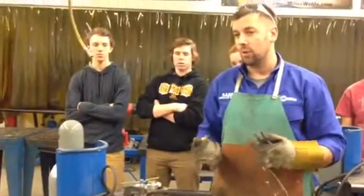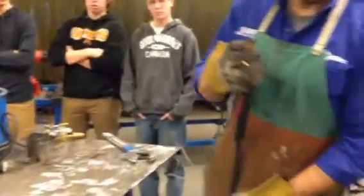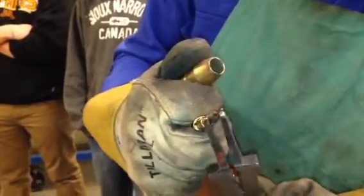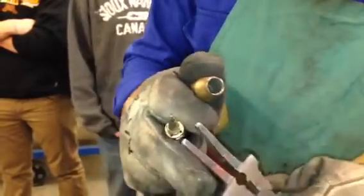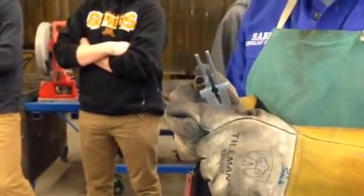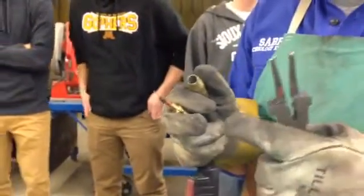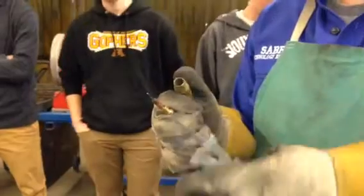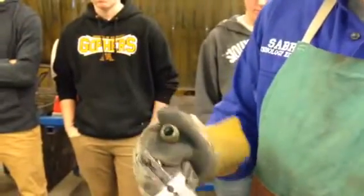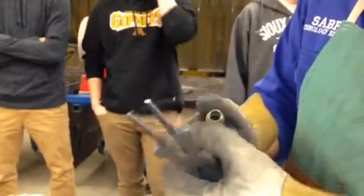That happens more often than not especially if you're welding dirty stuff or you didn't clean the metal. If the welding tip's got a lot of impurities on it, you can clean those off just by working around it like this. The welding tips are copper. What did we just say about dissimilar metals like copper and steel? They don't mesh, they don't weld. That's why they use copper tips because you're usually welding with mild steel — normally they won't get stuck. But if you want to take these off, you can unthread them if you have to replace them.